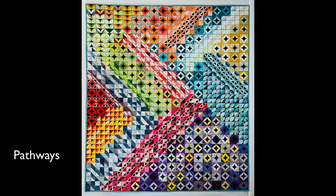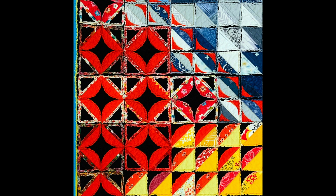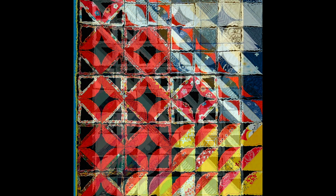Let's have a look at my second workshop. Introducing Hover Quilting, a fresh look at raw edge applique. This innovative technique produces not only a beautiful, controlled frayed edge, but also creates the illusion of your applique hovering above the quilt top.